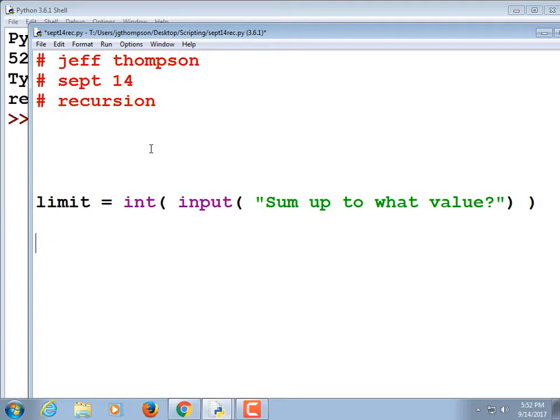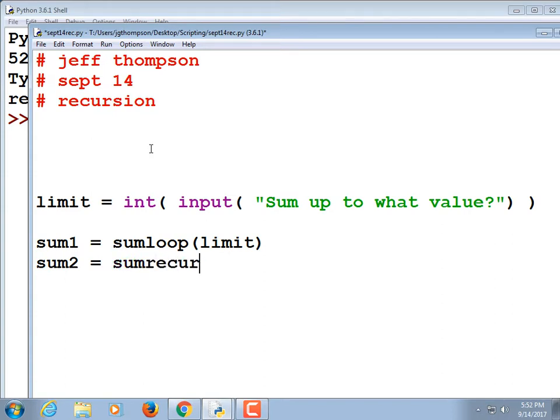So let's do sum1, that sounds odd, is equal to sum loop up to the limit. We're going to write that function. That's not a function that's built in. And then sum2 is equal to the sum recurse. How about just sum REC? Make it easier to type. Limit.